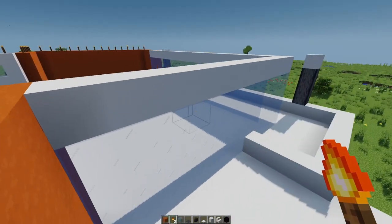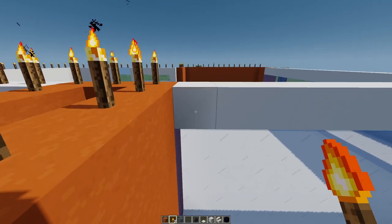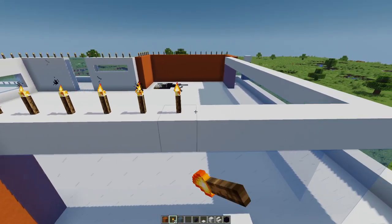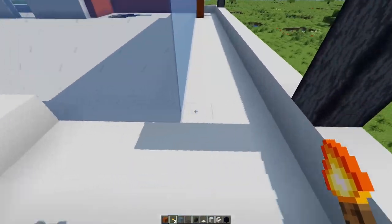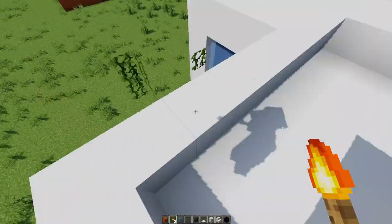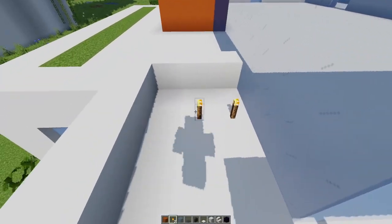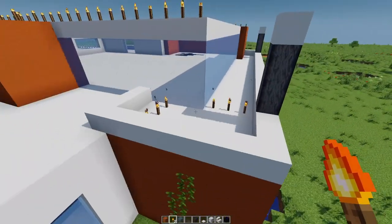Anyways, then across here, what you're going to do is one, two, three, four blocks of glass, and then one block of white concrete. And you're going to do that one, two, three, four, five, six, seven, eight, nine, 10, 11, 12 blocks long. So that you have like this three block space from that first block that we built around. And I'll talk about the columns in a second, and a three block space here as well to this little low wall that we did at first.